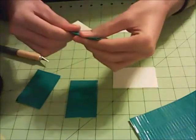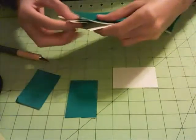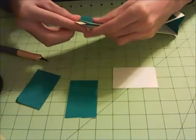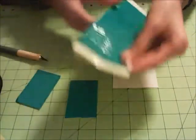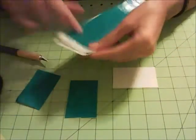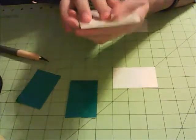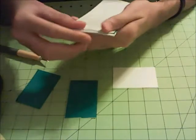So fold it in half again, make sure it's all aligned. Bring over your sheet here. So now doing it again can be a little bit trickier, but a little bit easier because the sheets are all together already. Okay, and just fold that over just like that. Really easy. And then make sure the other side's lined up here and fold the rest over just like that.